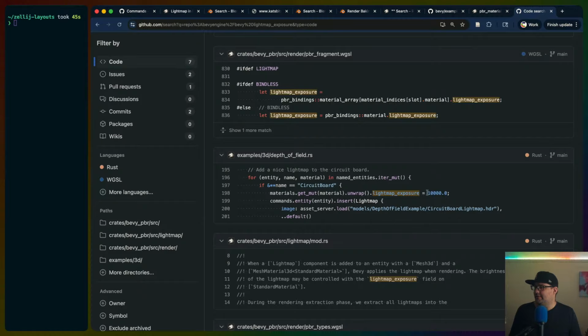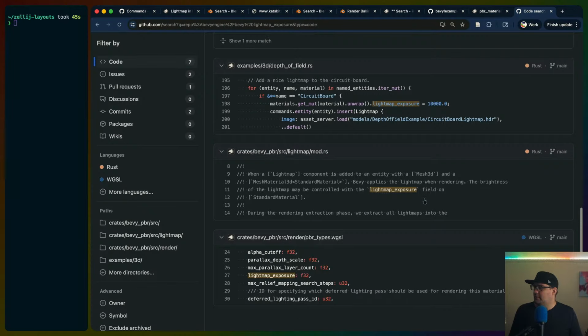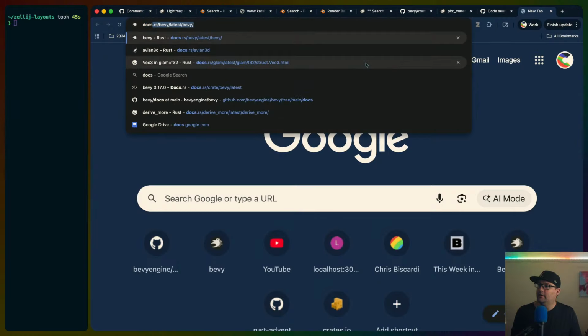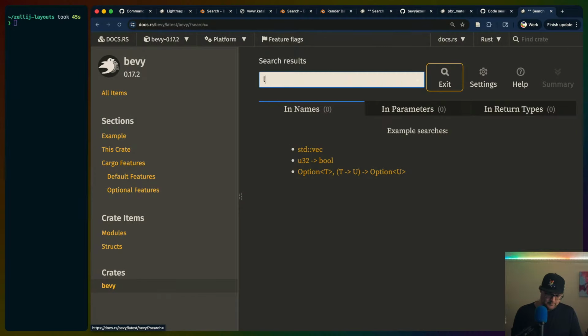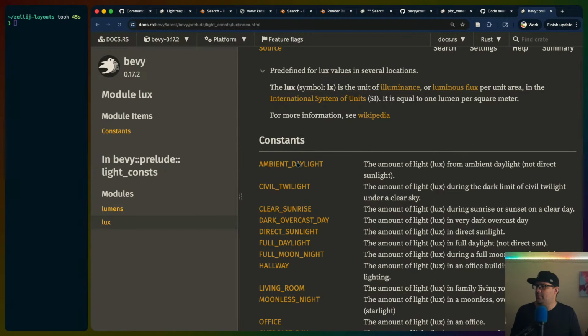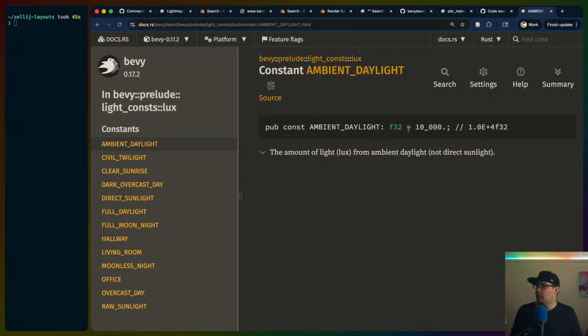See, this one uses a value of 10,000 for its lightmap exposure. So I think we have these in constants, actually. Right?